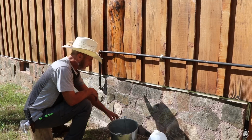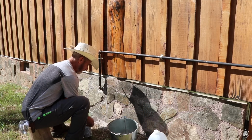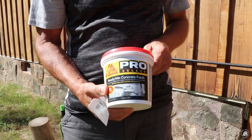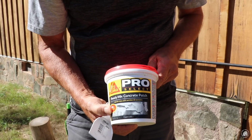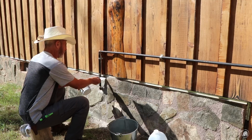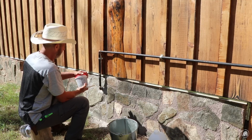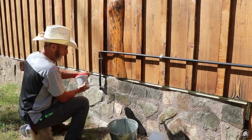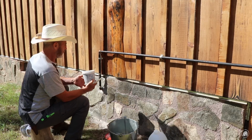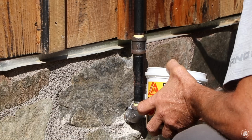Alright, I never got to this when my son was here because we were busy doing other things, but what I have here is some ready-mix concrete patch. Now, I've never used anything like this before, so we're going to see how it works. If it doesn't do well, we'll dig it back out and put concrete in there, but I hated to waste a whole bag just for that, so I tried to match the color of the brick. We'll just see how this stuff works here.